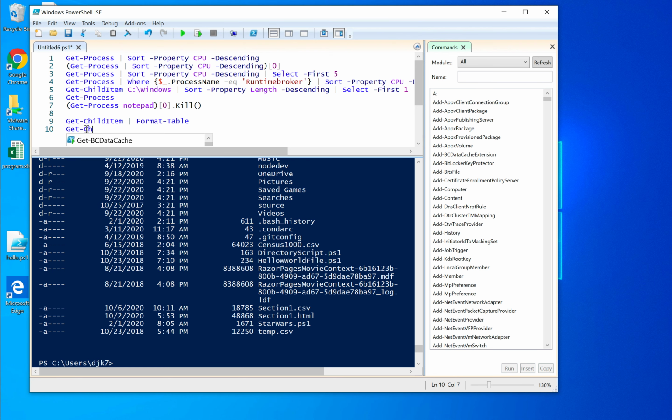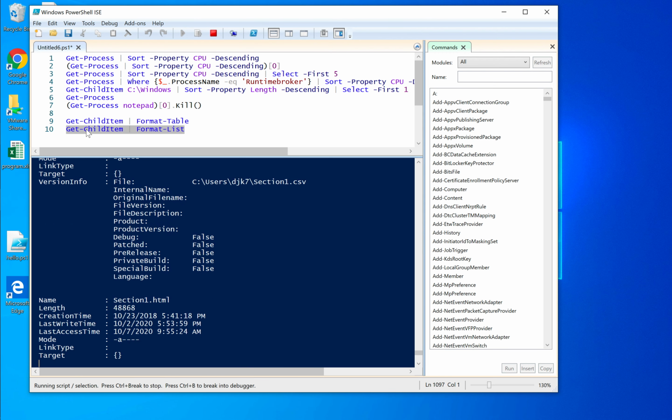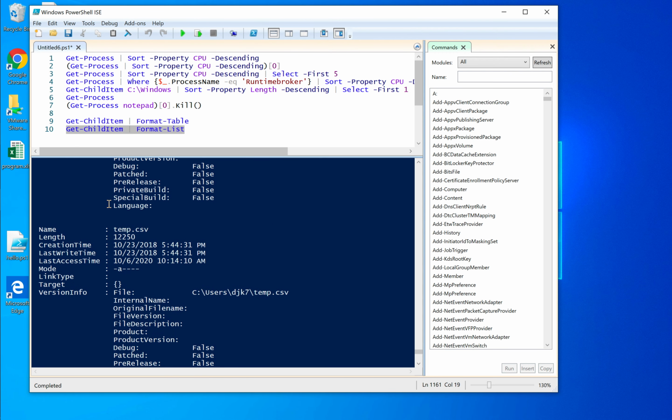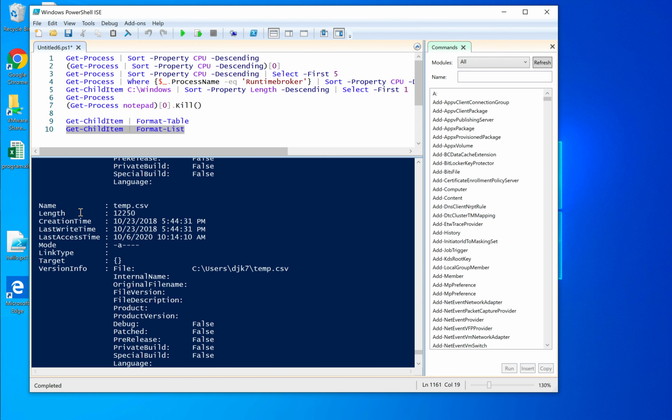Get child item and pipe that to format list, and if I hit F8, notice how it comes out now. I've got, interestingly, more fields or properties that are visible than before, because before I was only seeing 4 at a time.